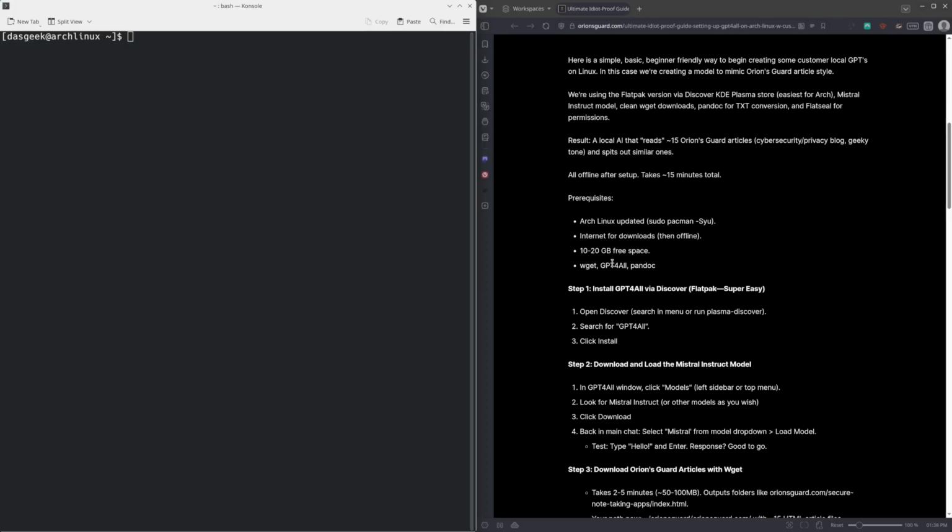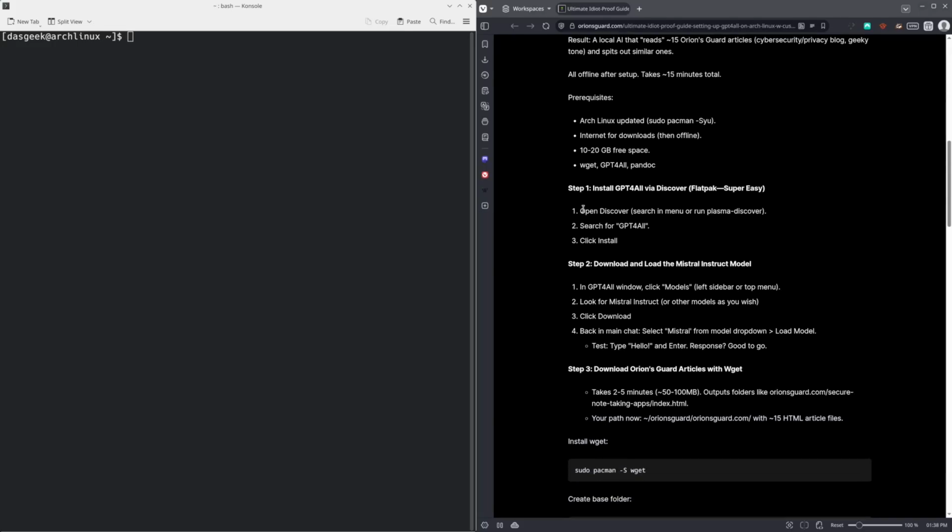You have your prerequisites of what you need here. Now, you don't have to have Arch Linux. I'm using Arch Linux. Most, if not all of these steps, I believe will work in any distro with maybe a slightly different twist. So if you're on a different distro, don't worry about it. You should be able to quickly adapt these commands for your distro without much work.